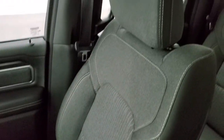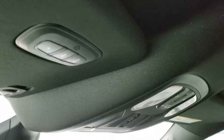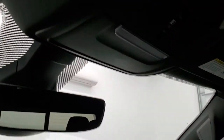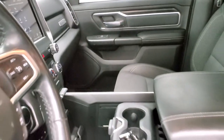The passenger side floor mat and seat are absolutely perfect — no rips or tears. It smells very clean inside this truck and I don't think it's ever been smoked in. The headliner is in very nice condition. You get map lights, HomeLink buttons for your garage door, security and lighting systems, a power slide rear window button, and an auto-dimming mirror.